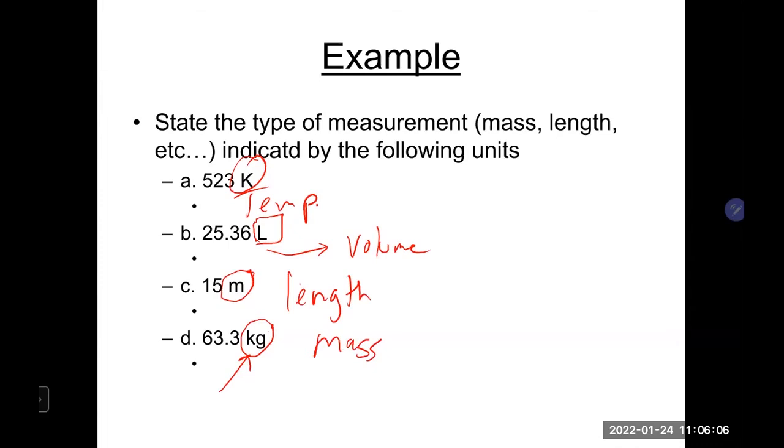Now you may say, well, seems logical, but I can tell you personally that I've seen a lot of people say things like, I had a volume of 500 grams, right? And that is definitely not a volume. Or, I had a mass of 52 milliliters. So it's really important to understand what the units represent, so you don't run into that problem. It also will help you with calculations later on. You understand that what you're looking at is a volume, what you're looking at is a mass. That could really point you in the right direction in terms of calculations.